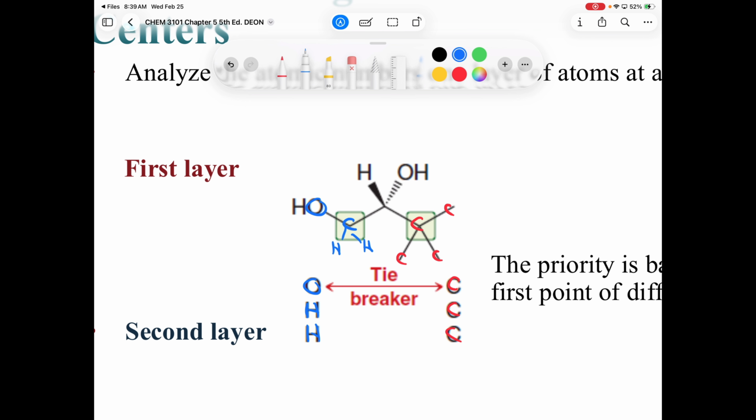Go ahead. Just out of curiosity, the safe way for a quiz is to do the system we're doing in class, but do you find it beneficial to try to visualize looking at it from the back and then picture it? I don't. Maybe some people do, but I certainly don't. You could if you wanted to.